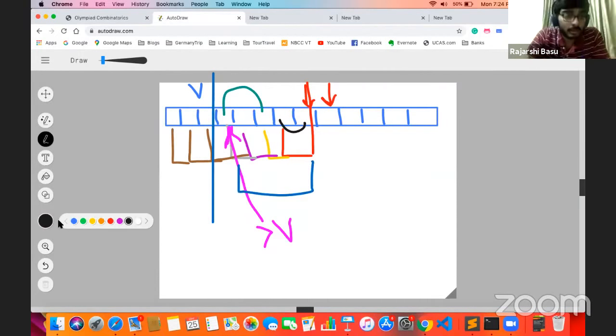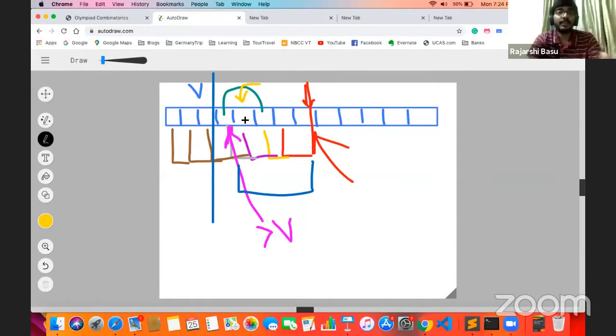So let's say for this right endpoint that we had chosen, and for some left endpoint here, we had certain inversion pairs. Let's say some inversion pairs like these are all inversion pairs.